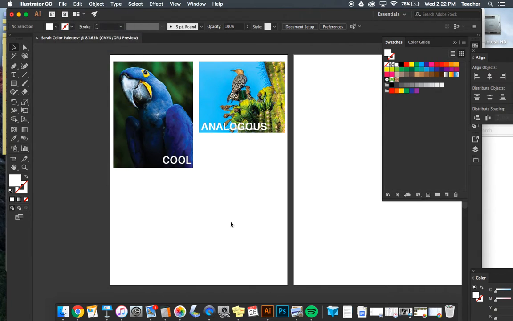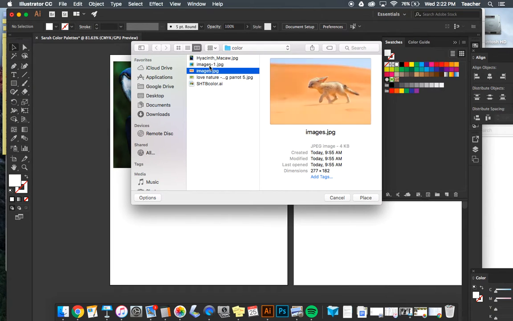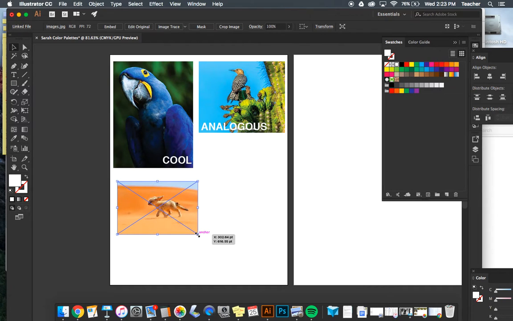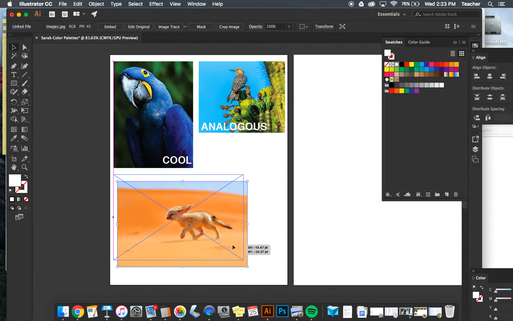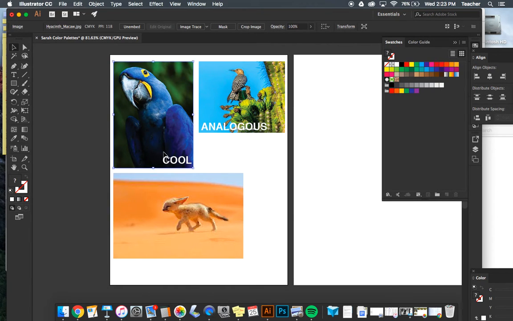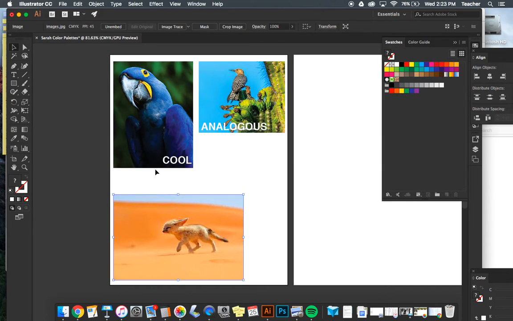File, Place. I have 2 more to do. So this one is my monochromatic. Now, you'll see, embed. So yellow, of course, is not a cool color, but the color palette that I'm going to make from this image, I will only select cool colors.